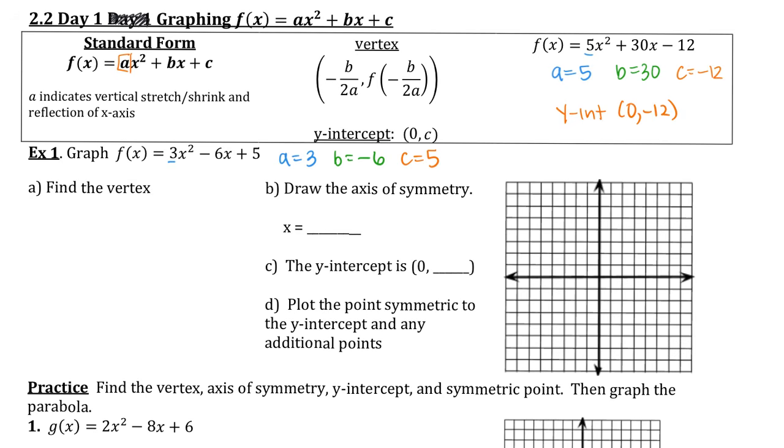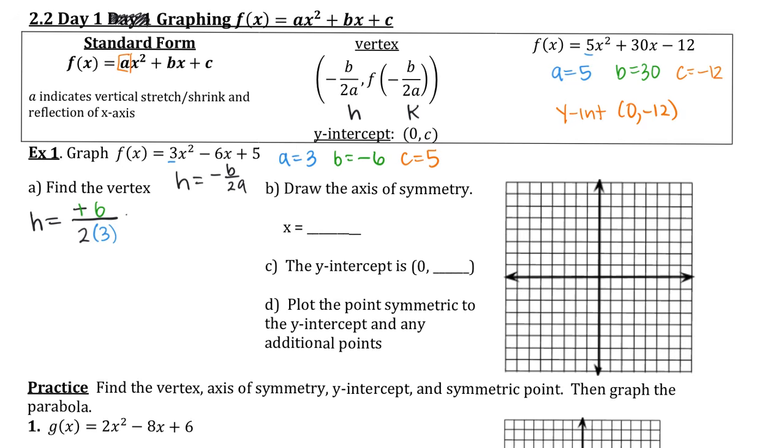Okay, the formula to find the x-coordinate of the vertex is negative b over 2a. For the vertex, we often use an h here and a k here. So sometimes we say h equals negative b over 2a. So let's find h. H is the x-coordinate of the vertex. It's a fraction. It's negative b. These are my values over here that I'm going to use for the formula. The b value is negative 6, so I'm going to do negative negative 6, and that switches it to positive 6. The denominator is 2 times the a value. The a value is 3, so I'm going to have 2 times 3.